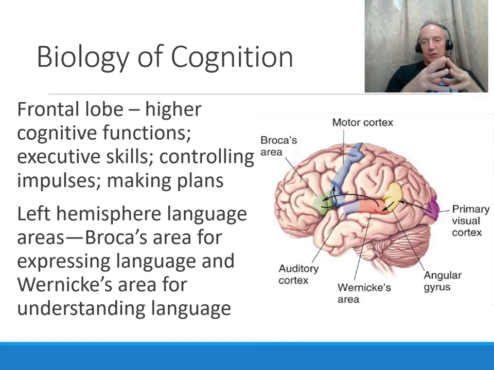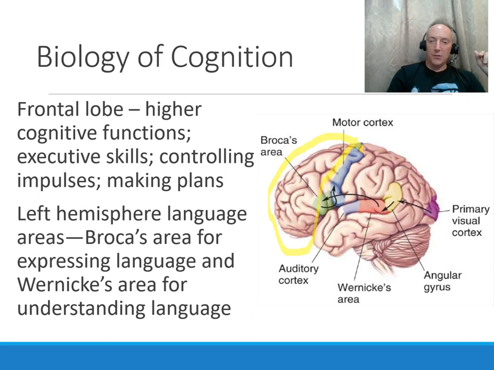So in this chapter, we're going to be talking about making decisions, solving problems. A lot of that kind of stuff is frontal lobe executive functions. You learned that in chapter 3, that your frontal lobe is responsible for all of those higher cognitive functions. This chapter also deals with language. You know from the chapter on biology that we're dealing with left hemisphere things if we're dealing with language.